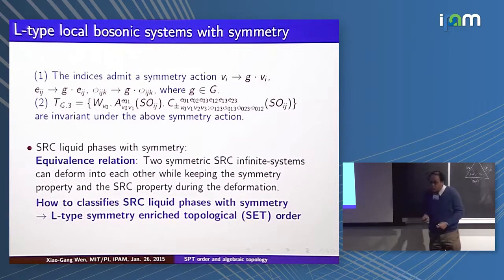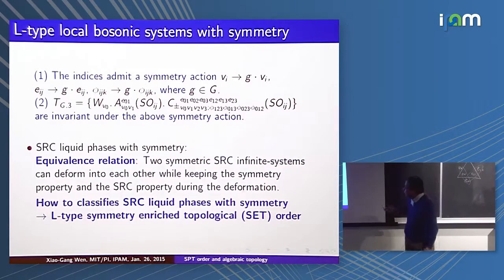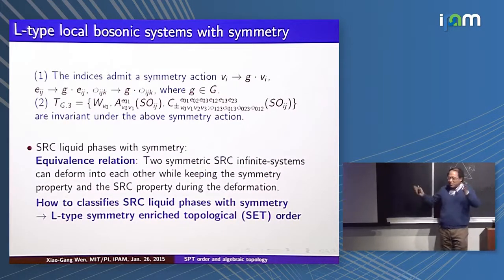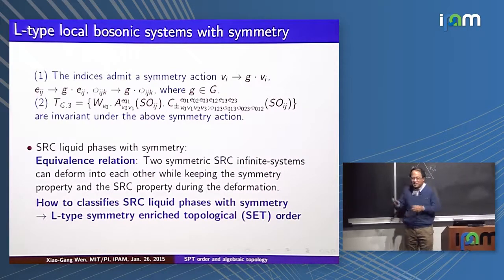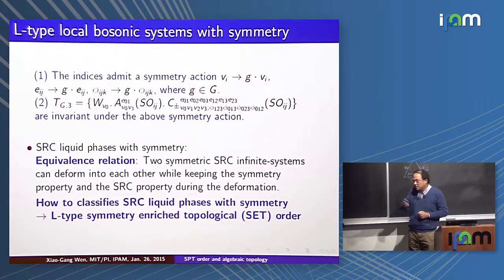So in this talk, what we try to do is understand this short-range correlated liquid phase with symmetry or without symmetry, etc. And I think the next talk by Zheng may talk about this short-range correlated phase with symmetry. Okay, that's my first part. If there are any questions, we can ask here.